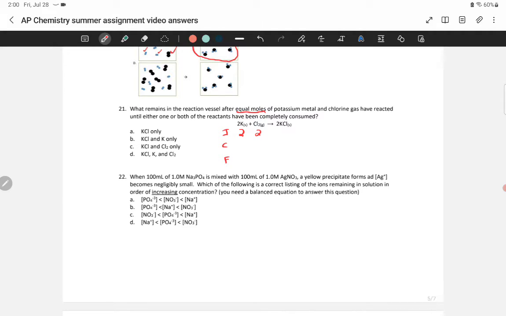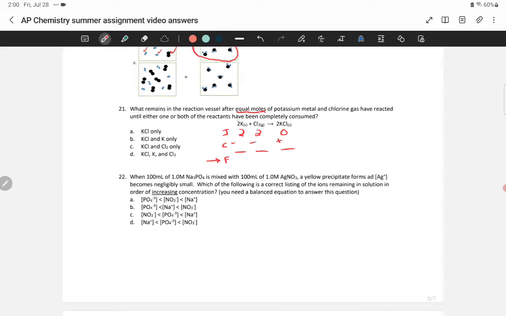So it says we have equal amounts of potassium and chlorine gas, and you never have any products before you start. We're going to have some changes. We're going to lose some reactants, and we're going to gain some products. The question is really not about the products too much, because KCl is in all 4 of the answers. But it wants to know what remains after the reaction is complete. So that's going to be this column right here. If we have any numbers, that's that answer.